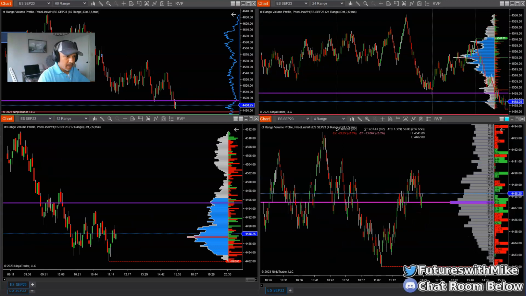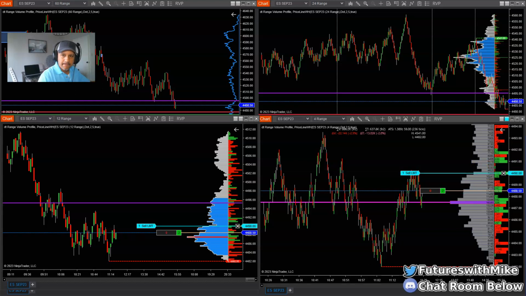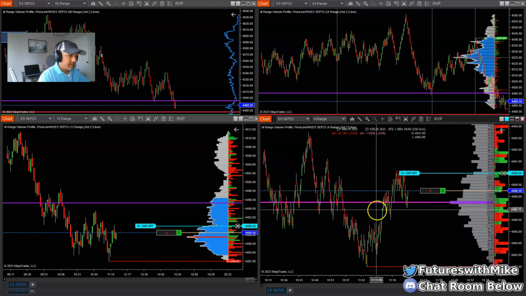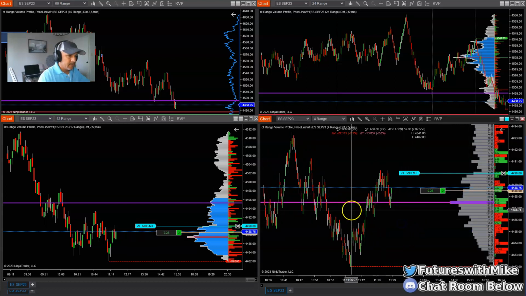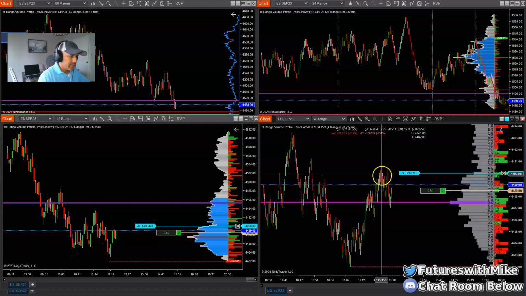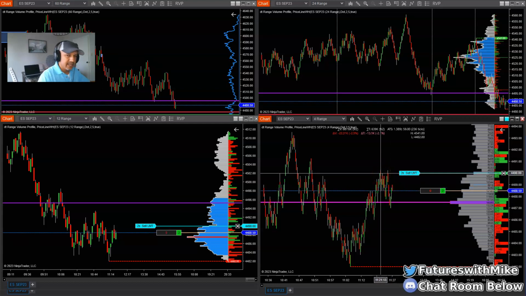Okay, so might take a quick little scalp here. Price pulling back on the 4 range. Yeah, I think I'm just gonna go for a quick scalp here, guys. Back up to 90.25. Didn't break this area here. Come on. Quick scalp here, just on the 4 range. Pull back. Small little area of demand resting right here. Looking for the break above here to go. Okay, there we go. So it should come up here and take out 90 at least.